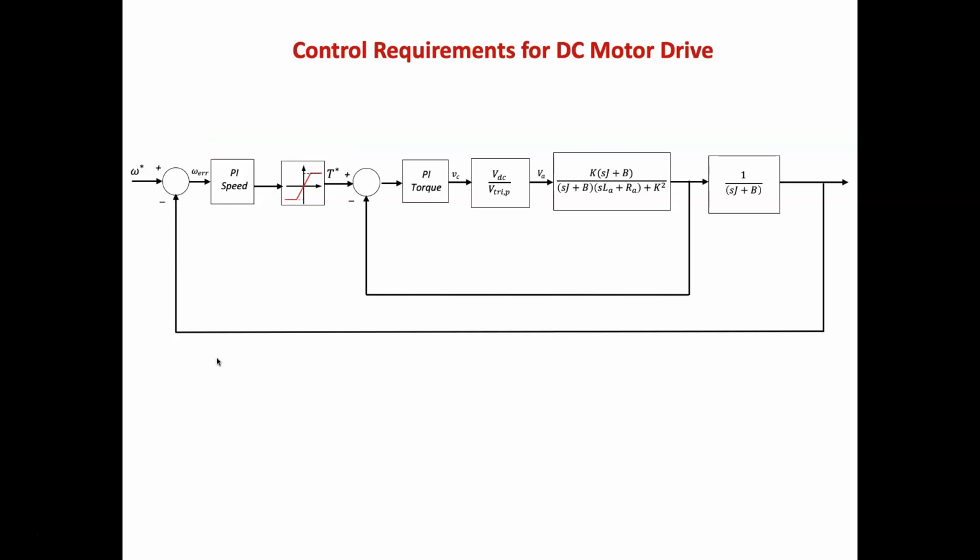So too is the output of the converter. When the maximum duty cycle, that is 1, is reached, for example during large acceleration, the converter is no longer a linear DC gain. In other words, the relationship between VA and VC is no longer linear during the acceleration or transient. So our model is not good during transients, unless, of course, the torque limit and the DC input voltage of the converter are sufficiently large.